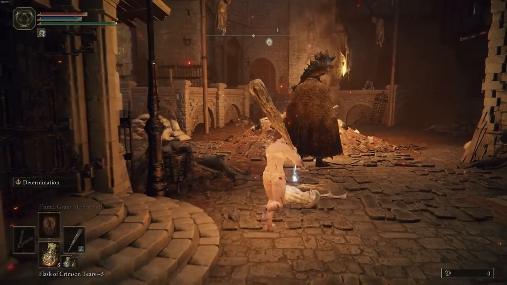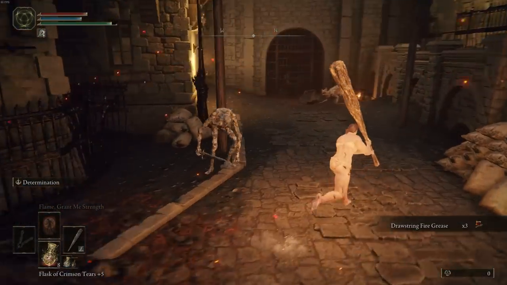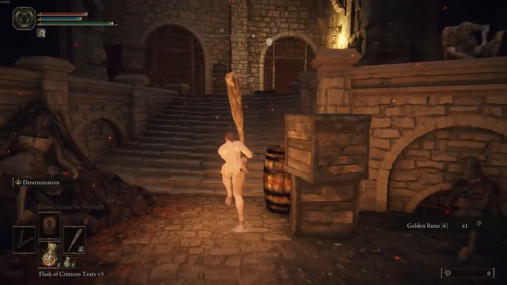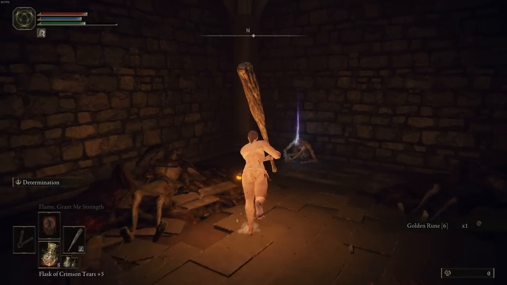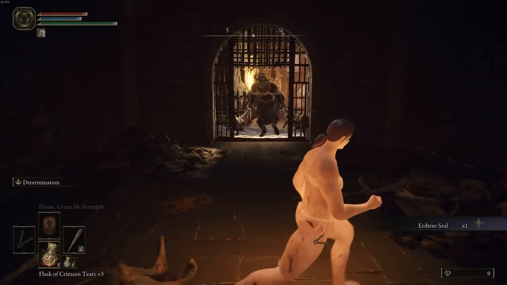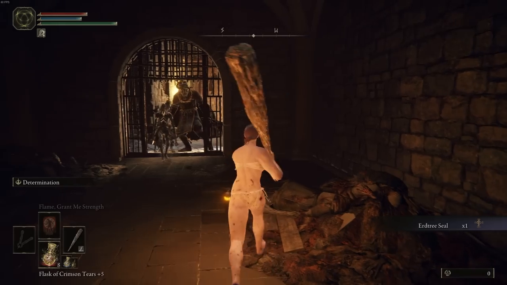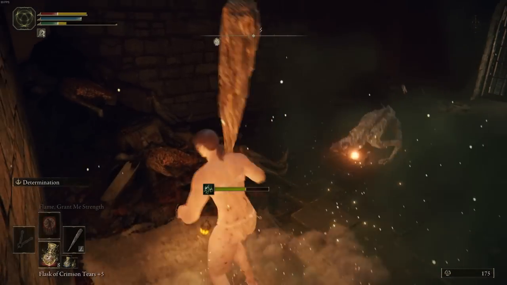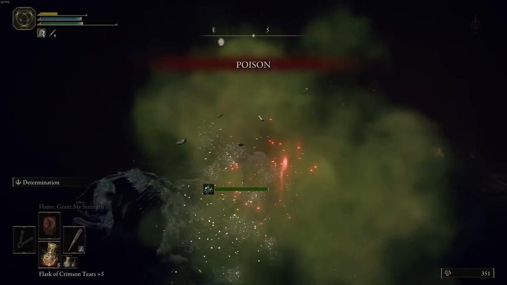This guy looks terrifying. That's not good. Wait, what's this? Golden rune? Still not good? Oh, there's a jail cell over here. I'm sure this will be fine. This will be great for me. Ooh, Erd Tree Seal. Wonderful. Wait, can you... Some of you can come in here. Can we keep this poison outside, please? Oh, God.